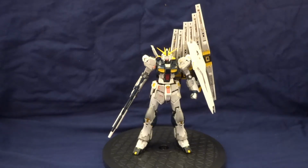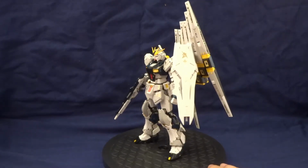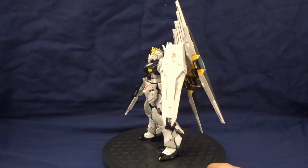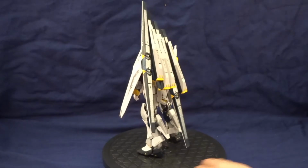So in this part, we're just going to go over my kit after I've painted it up, as well as a custom display base that I made for it to display its fin funnels. As you can see, I didn't do anything too different or fancy with the overall paint job. Just stuck with the usual colors, added a bit of extra lining and trimming.